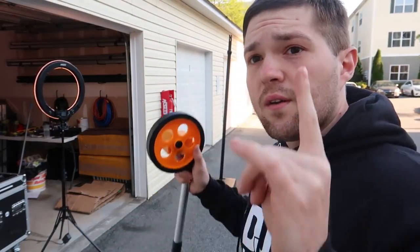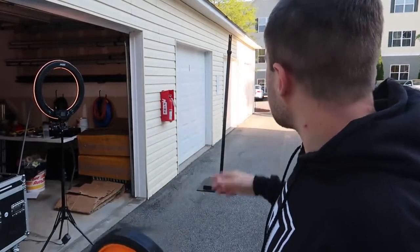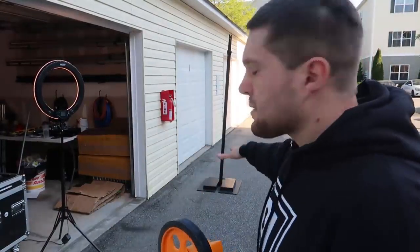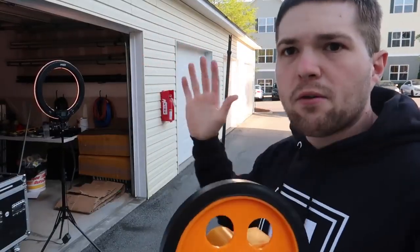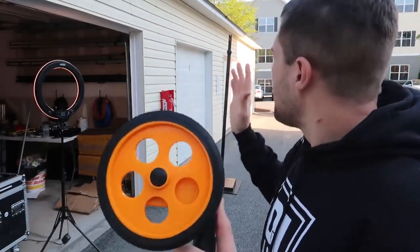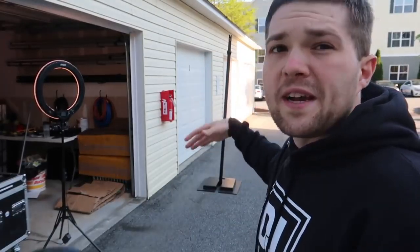Now, this setup right here that I'm going to show you, you can easily run 50 feet. That is the max that I have done. But 40, 50 feet is about the safe range, I would say, for a setup like this with this amount of weight, with the one base plate and one rubber and then the pole. You might be able to go a little bit more, especially if you buy some more rubber weights or some sandbags to throw on these, but that's about the safe range that I got.